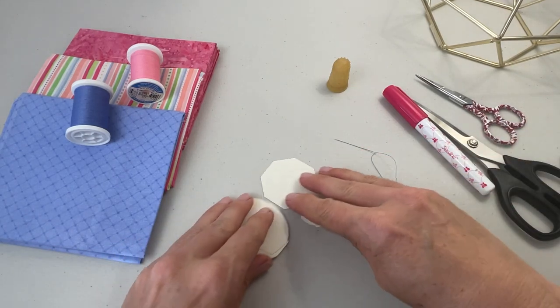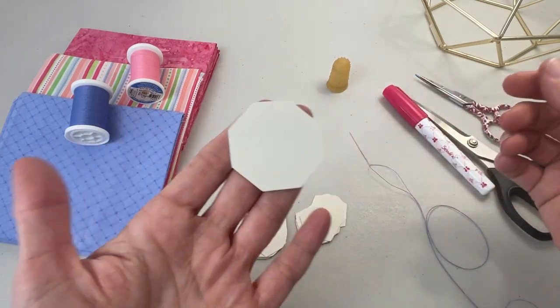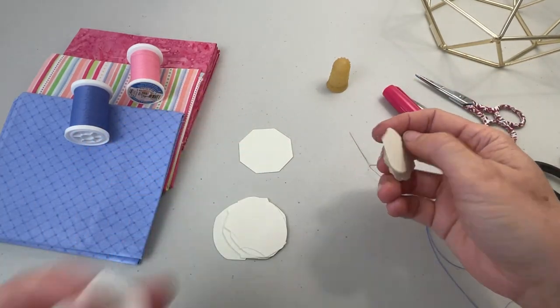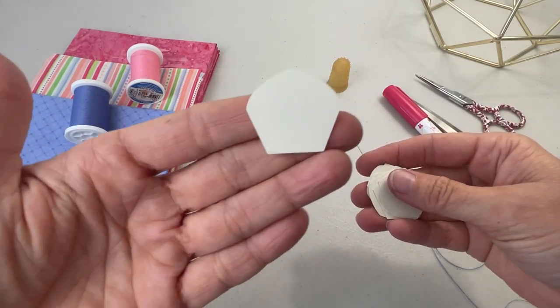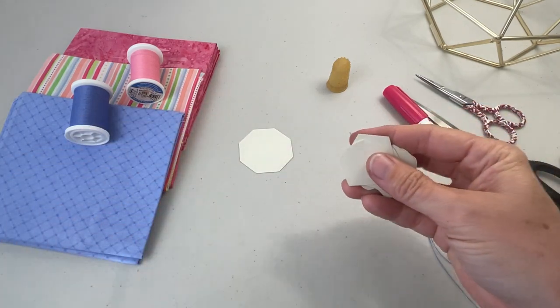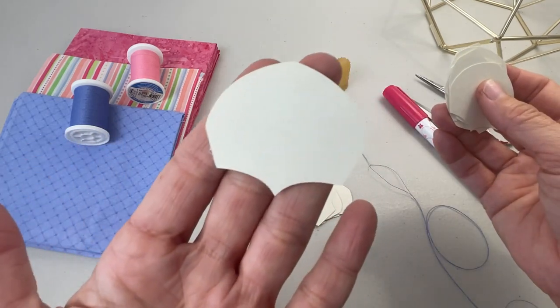Of course, you're gonna need your templates. So for the flower template, you should have 1 octagon shape. You should have 8 of the small inner petal shapes. And again, you should have 8 of those. And then you should have 8, oh, I just dropped one on the floor, 8 of the outer petal shapes.